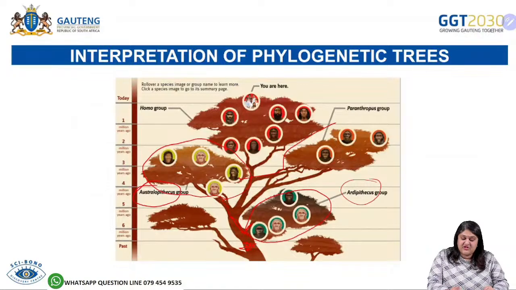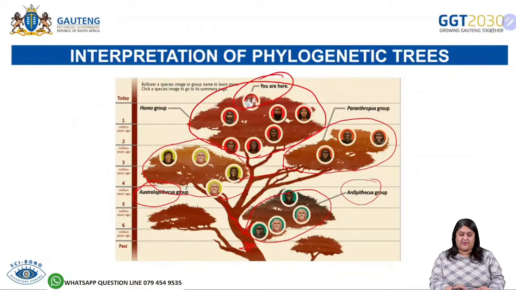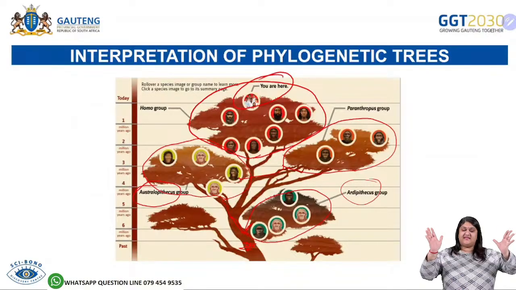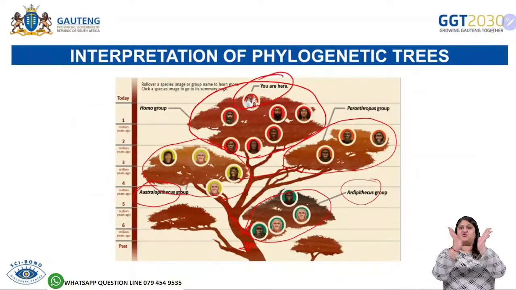We had further branching into the Paranthropus group, and eventually we have the Homo group at the top. And we are here, right at the top of the tree. Okay, so you can see that because of the branches, we did not evolve from the monkeys and the gorillas. Can you see that they branched off? We were all part of the same journey, but then due to speciation and environments changing and mutations and a whole lot of different things, this branching occurred, so that we have all these different groups.